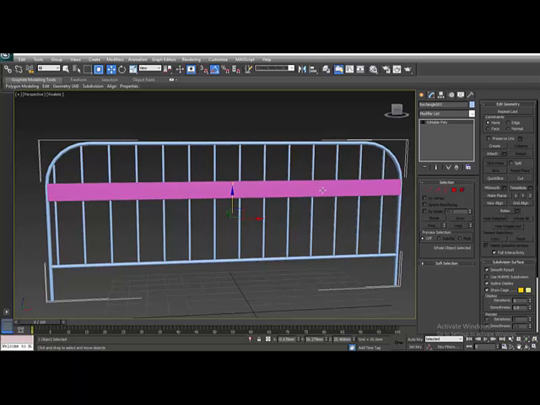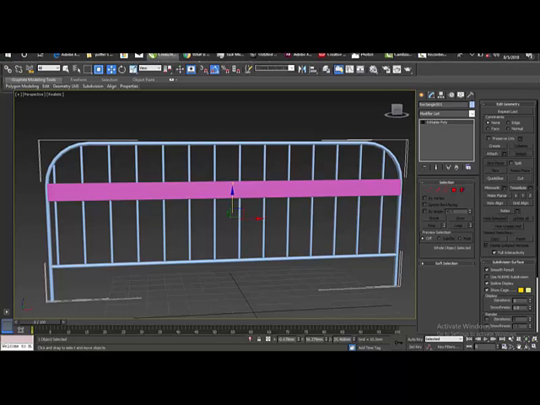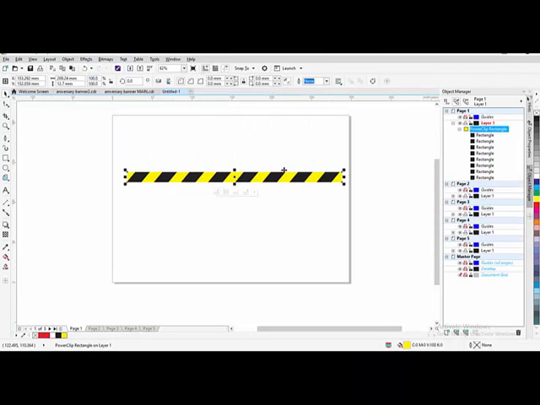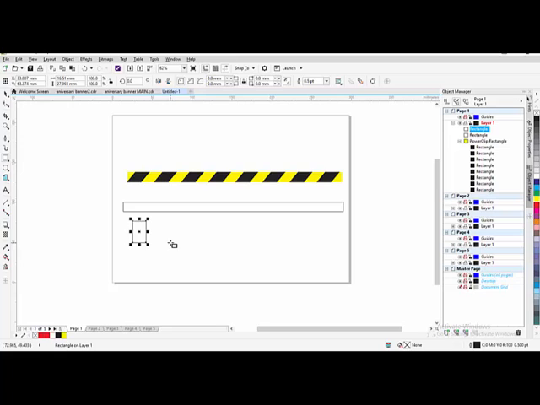Okay, that's one. Secondly, I'm going to come into CorelDRAW to design this. So how did I come about this design? Okay, we created a rectangle and another rectangle. So we'll come to selection mode, click on the rectangle again, so you see this on top, so you can move it here. I'll make this black, then this I'll make yellow.